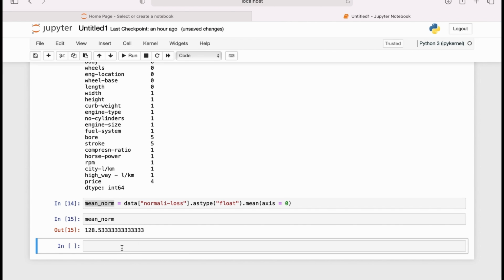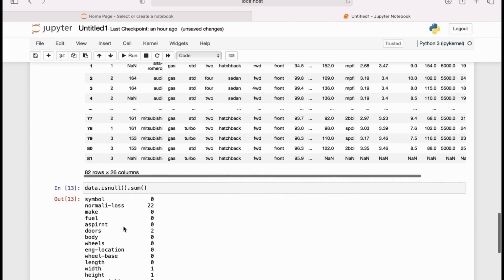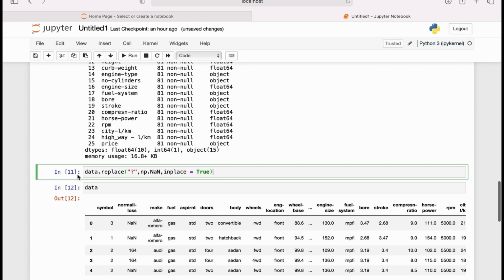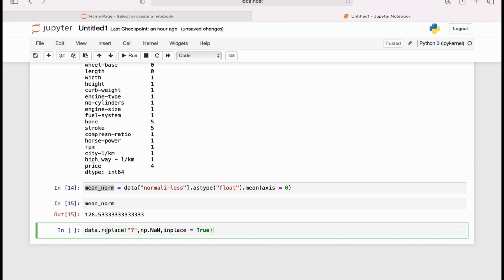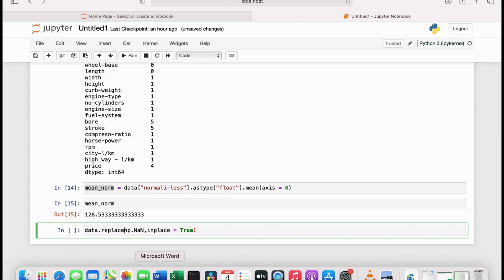Now we've done this before. We've done the replace value before. So I can just copy this. Now data dot replace. What are we replacing? We are replacing not an integer with what? With mean underscore num. And data dot replace into bracket numpy nan comma mean num comma inplace equal to True. Now let's run this.